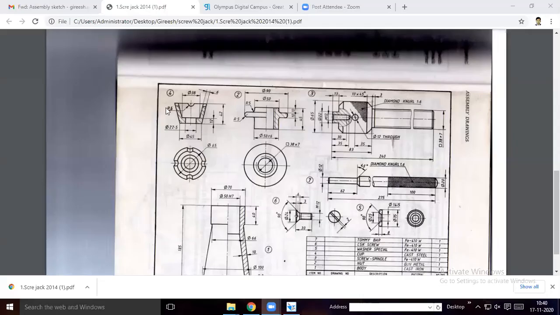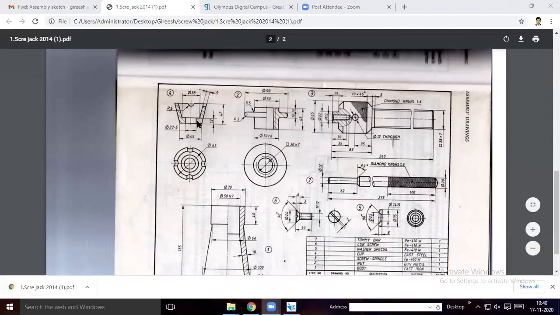See here, this is what we are doing now. The fourth one, the cup. All the parts of the screw jack we do with revolved protrusion only, because all the parts have axial symmetry. So you have to do the hatched portion, this one. And you also have to do this portion as well, because this is a cutout along the x axis and y axis. The remaining portion will have solid material. So you complete this portion.